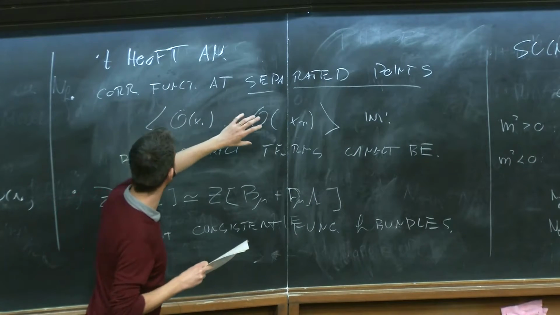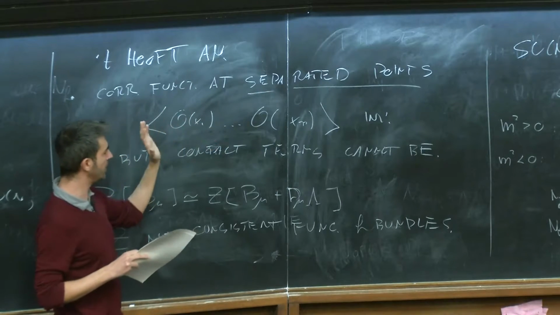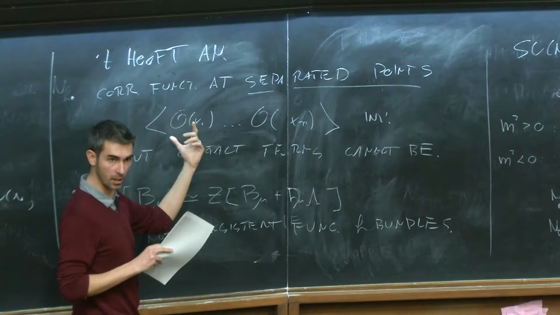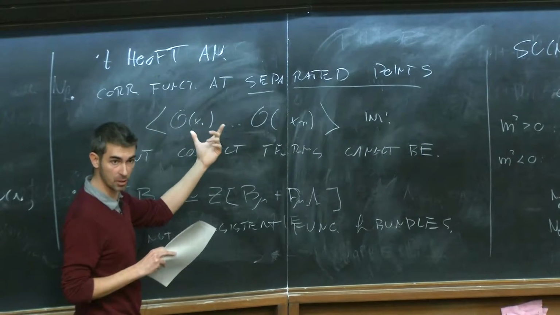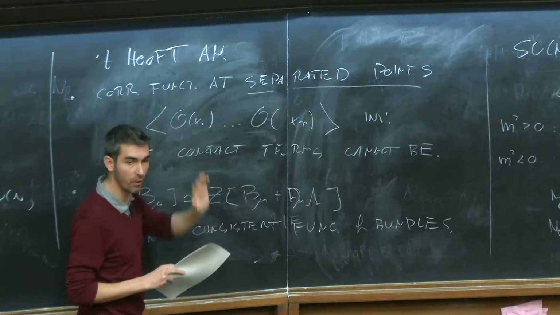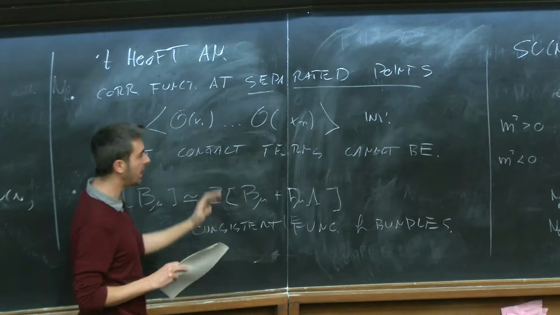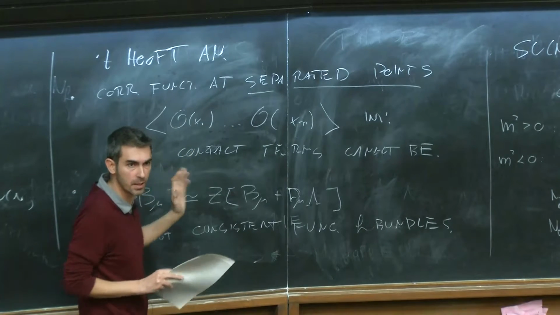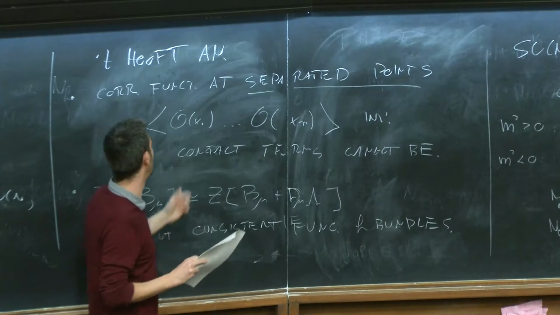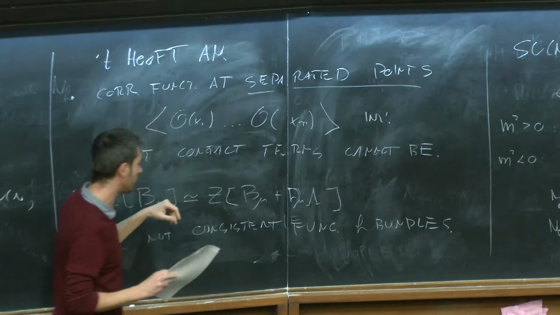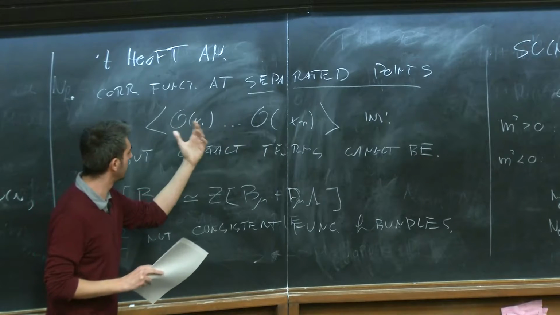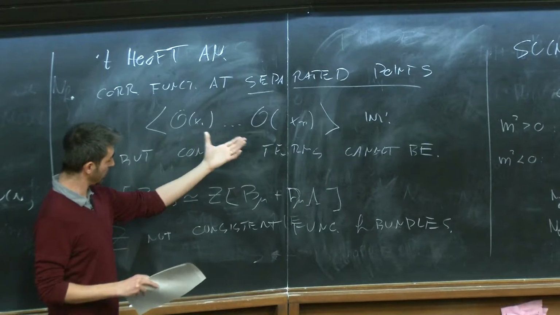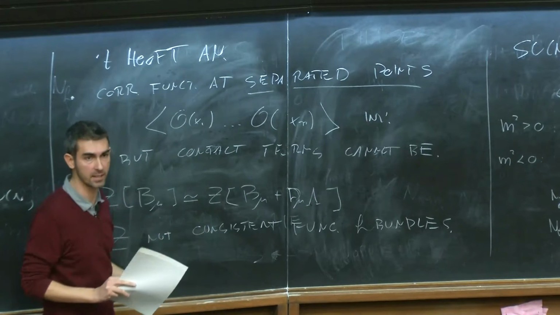No, so here I'm not using any Lagrangian, this is beyond any Lagrangian description. If the theory has the symmetry, it means that you can always define gauge invariant operators. All the operators in the theory fall in representations of the symmetry group, and when you compute correlation functions at separated points, even of composite operators, it's not just a Lagrangian concept. All the operators in the theory, when you compute correlation functions at separated points, those will be invariant under G.